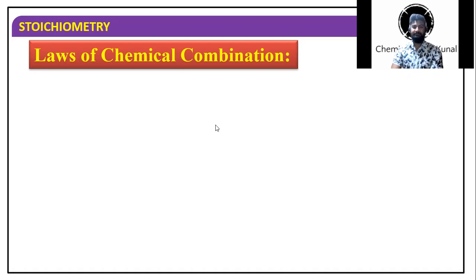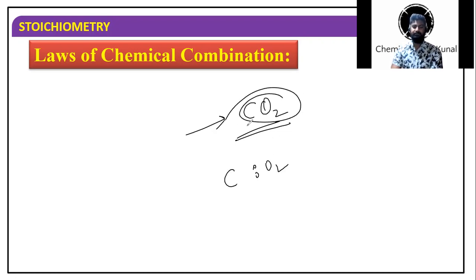Now, why are we studying this law? It's a question that you may have in your mind, right? The reason we study these laws is that they help us understand how a compound actually forms. Like if CO2 is there, how is it forming? What are the rules behind it? Is it random or is there a specific logic? Meaning, is the amount of carbon and oxygen fixed while it forms CO2? What is the entire history behind how the chemical compound would have formed? We'll be talking about those things, and we'll see some other laws as well. So with that, let's start.